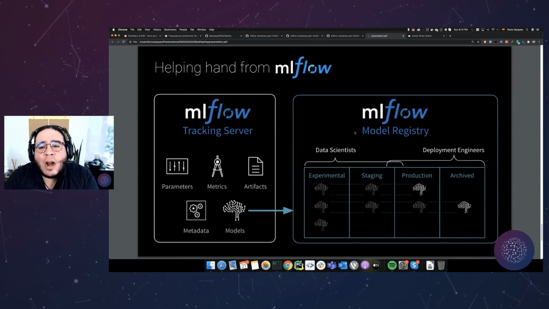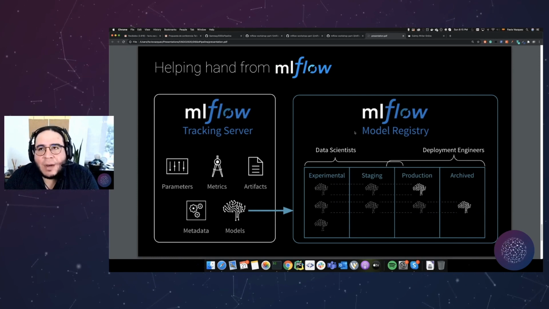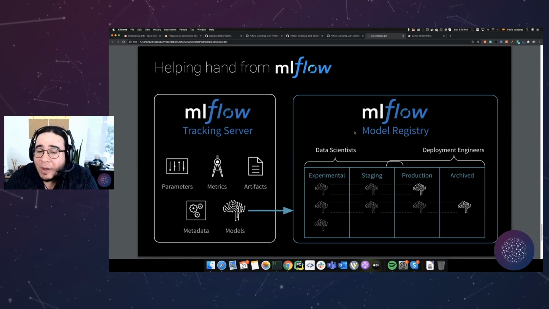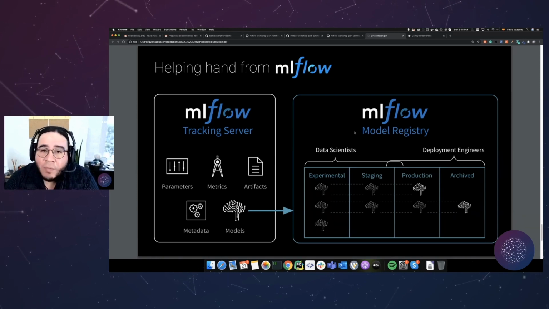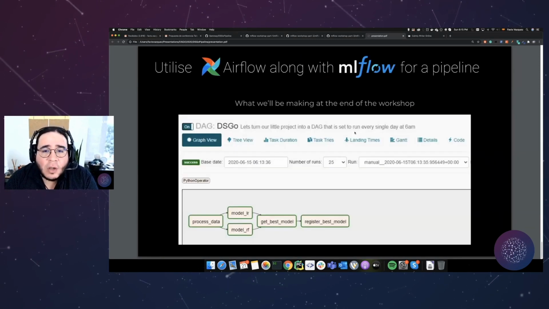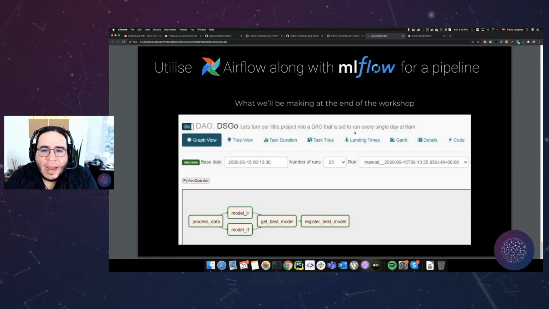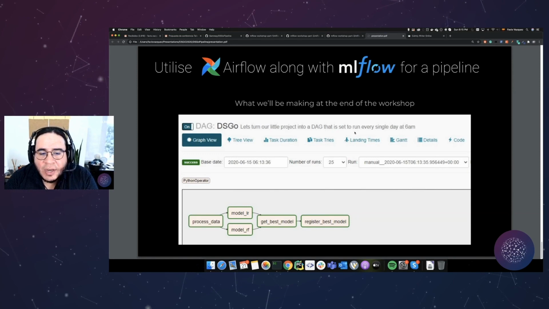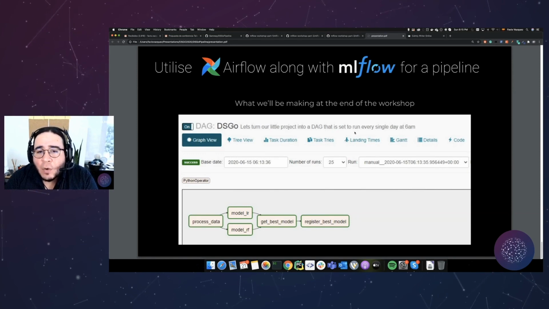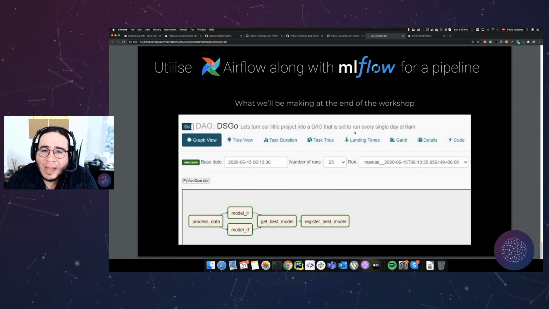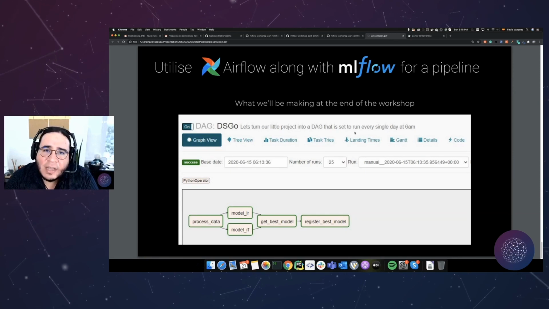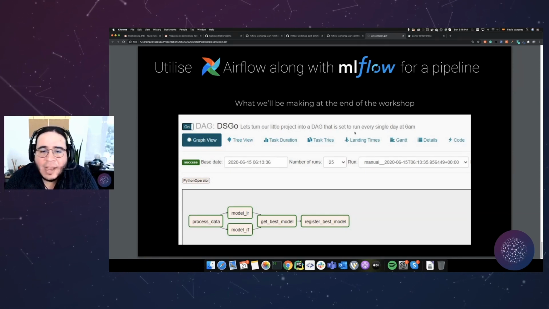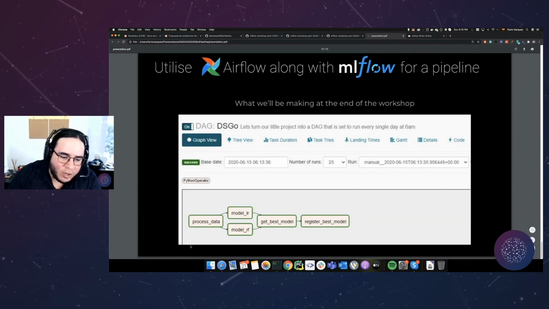And there are more things that can be used together with MLflow. We're not going to have the time to talk about all of them, but one that is actually very useful is called Airflow. In Airflow, we will be transforming our ML pipelines into something called a DAG. A DAG is an acronym for Directed Acyclic Graph, right? And it's just what you're seeing in there.